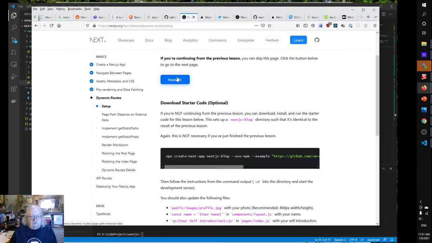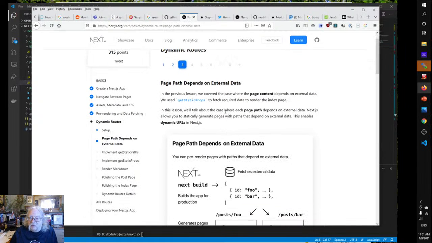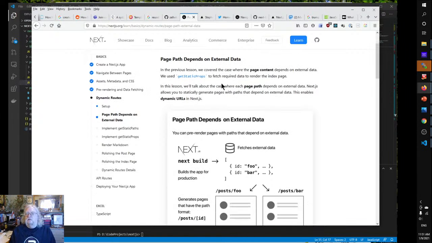Okay. So for that, we're actually on a new section here: page path depends on external data. We covered the case where page content depends on external data. Now we're talking about where the page path depends on external data.